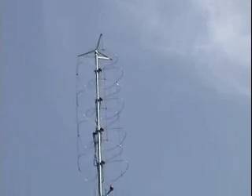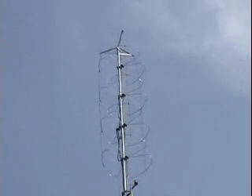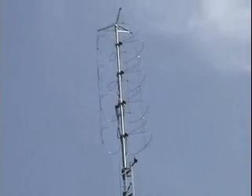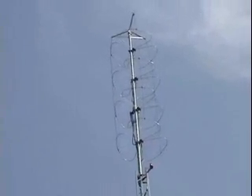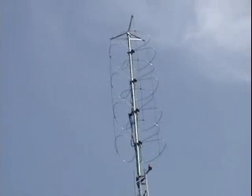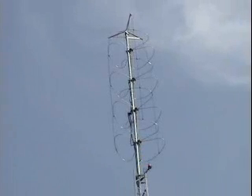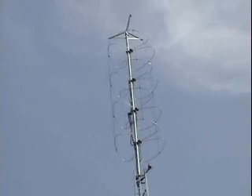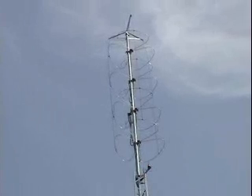On the very top of the tower are four omnidirectional, horizontally polarized two meter antennas. They're called big wheels — some people call them cloverleafs. They're phased together with half-inch heliax and a four-way power divider up on top. Each antenna is about 3 dB, so when you double your antenna array you get another 3 dB. From one big wheel to two you get 3 dB, so you started at three, added three, now you're at six. When you double from two to four you get 3 dB more, so now we're at 9 dB.